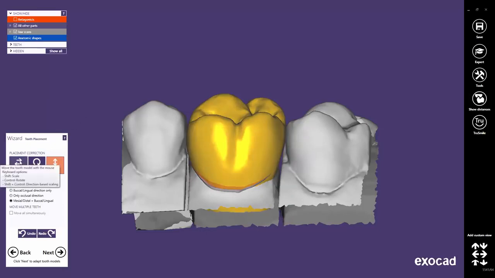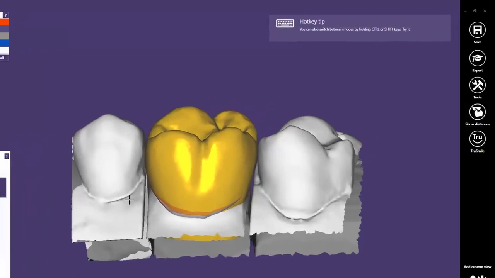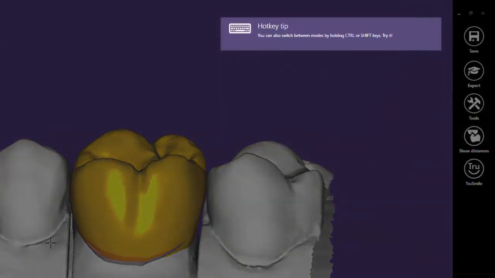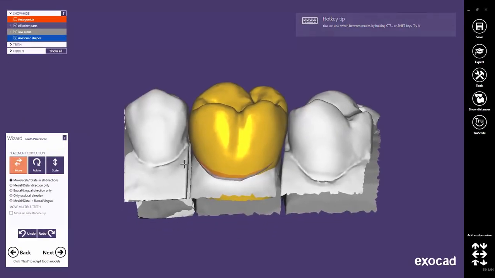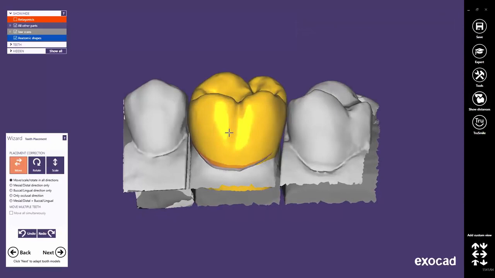Instead of using the mouse for switching between the modes, you can also use hotkeys to quickly toggle modes. To activate the hotkeys, click on Move and Move, Scale, Rotate in all directions. If you return to the Move mode, a software tip will suggest to use hotkeys. Hold only the left mouse button to drag.